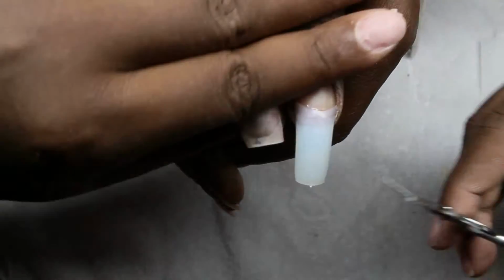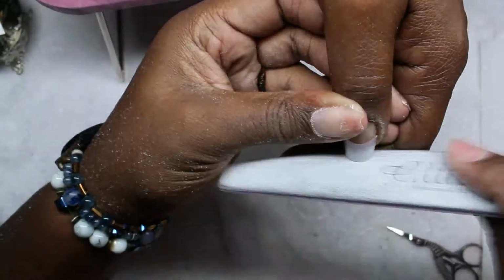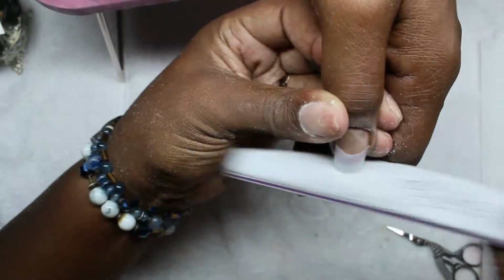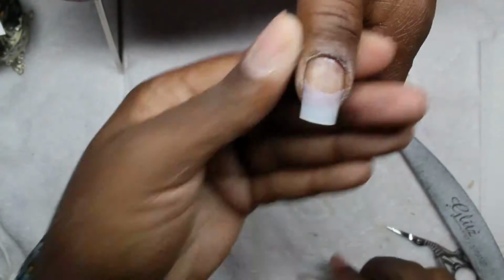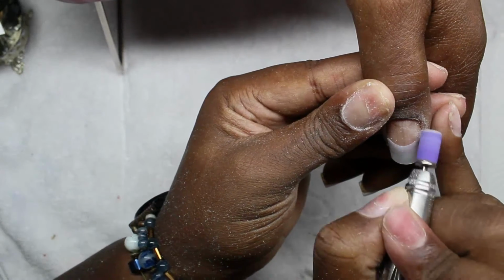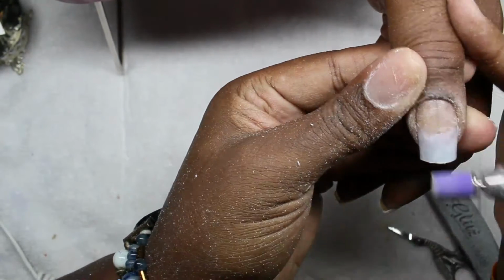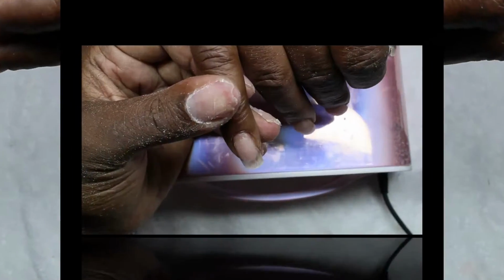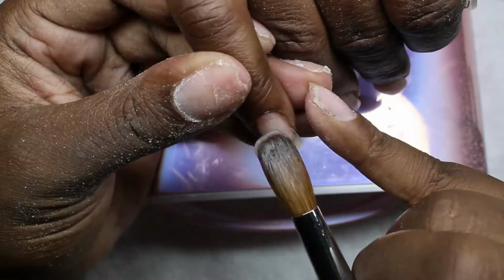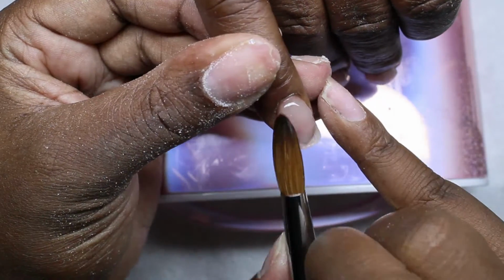So now I put her thumb side by side and I cut just a little bit more than what her other thumb was because I know I'll be doing a little bit of filing and everything. So I wanted to give myself room for any errors, so I can make the necessary adjustments and file it correctly.